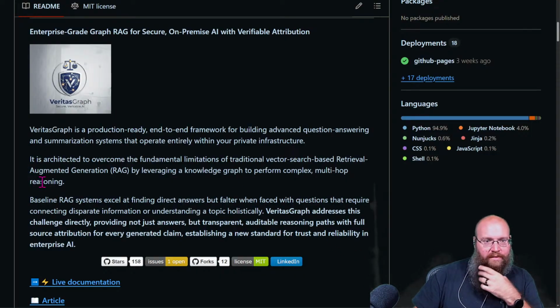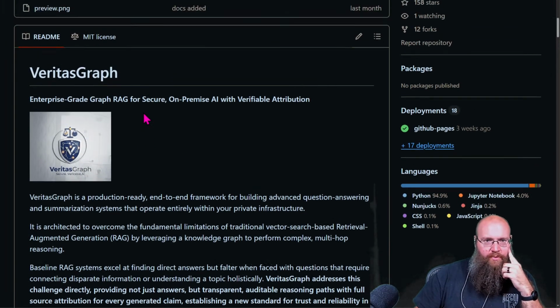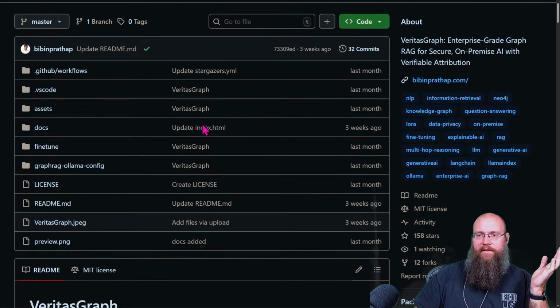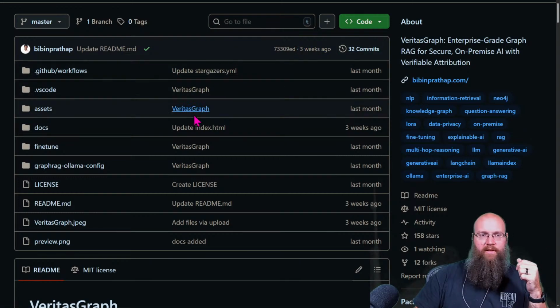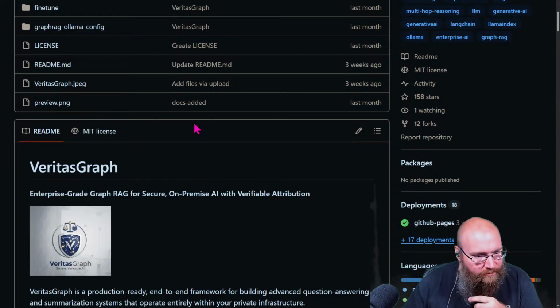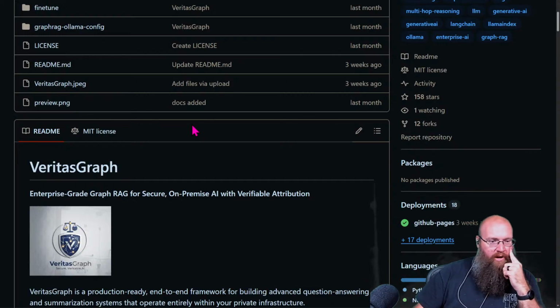So this is one I just saw. It sounded kind of cool. Someone on Reddit had recommended it in a thread I was reading. I wasn't expecting this, because the thread was about a year old, but it was actually updated three weeks ago. It's called Veritas Graph. So GraphRAG seems like a nice complement to a traditional vector DB for semantic search and to help with retrieval.